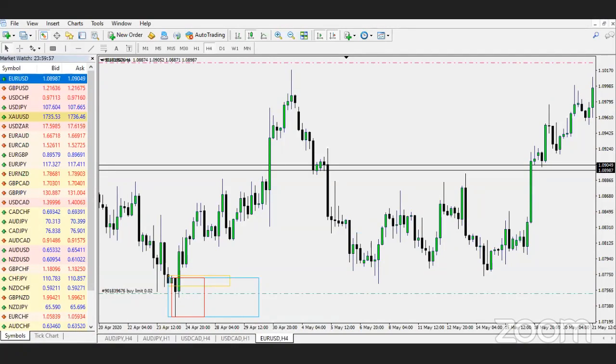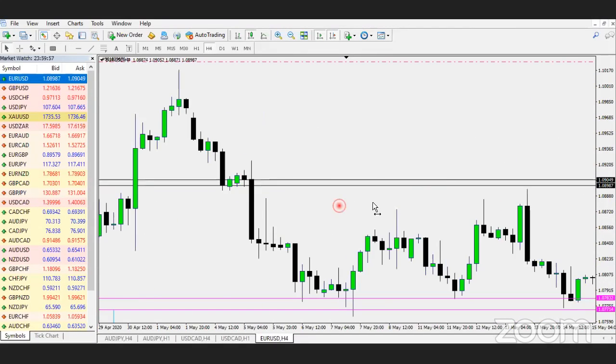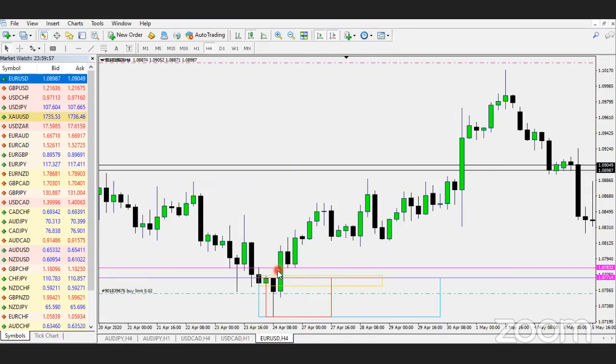So inside there, we have triple confirmation that when price comes down to that level, we will expect a high bounce. And we can also see that on this level, there is a fair value gap right there between these two pink lines. If we zoom in a bit there, you will see that right there is a fair value gap. So not only do we have a source, a breaker, and an order block all intersecting with each other, we also have a fair value gap.